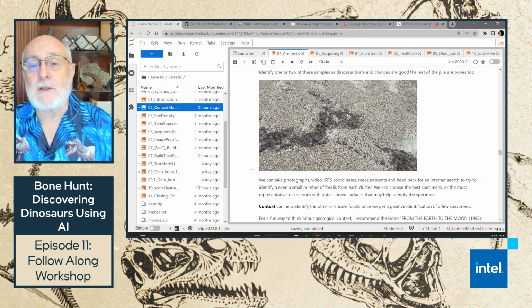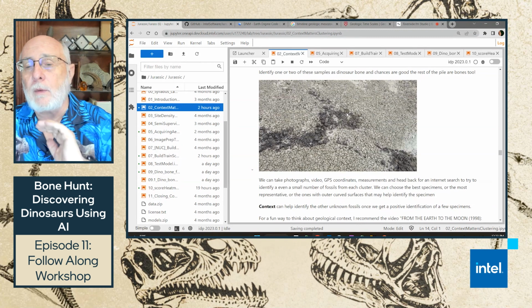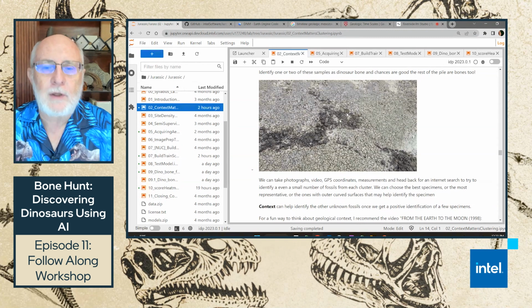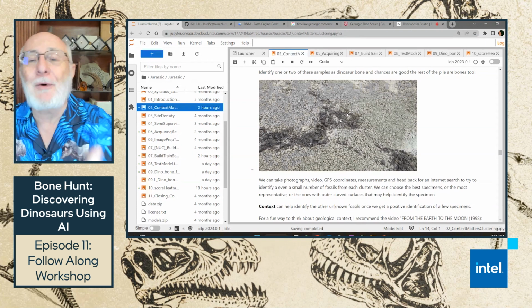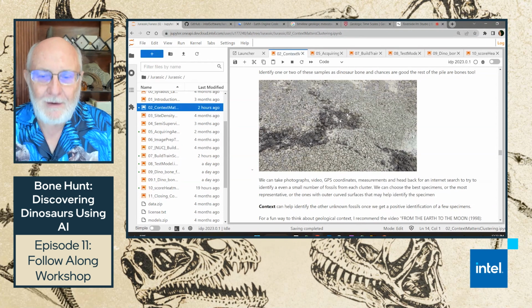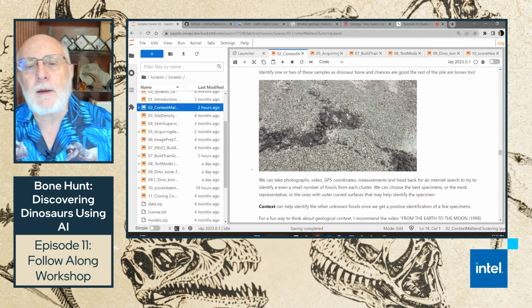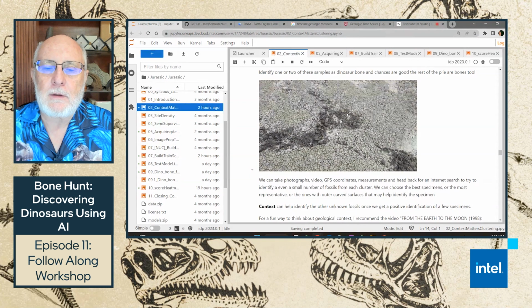But you can see it actually from the air. It's one of the few times, the only one I can even think of, where you could actually see the bones from an aerial photo. Normally you cannot. And so our AI does not rely on looking for bones from the air. It's looking at the depositional environments. I want to emphasize that. But this is the one place where you can actually see the bones from the air.